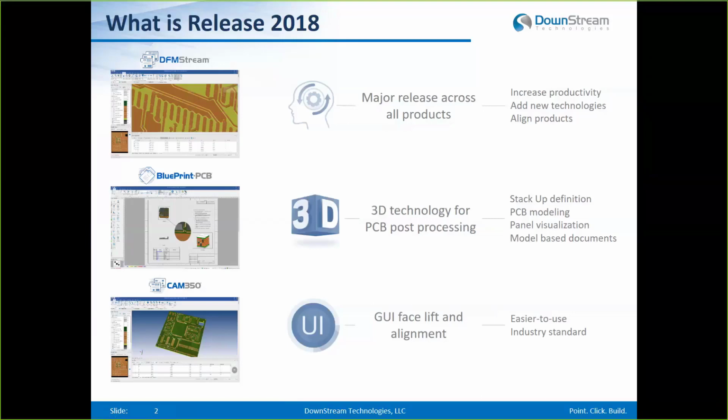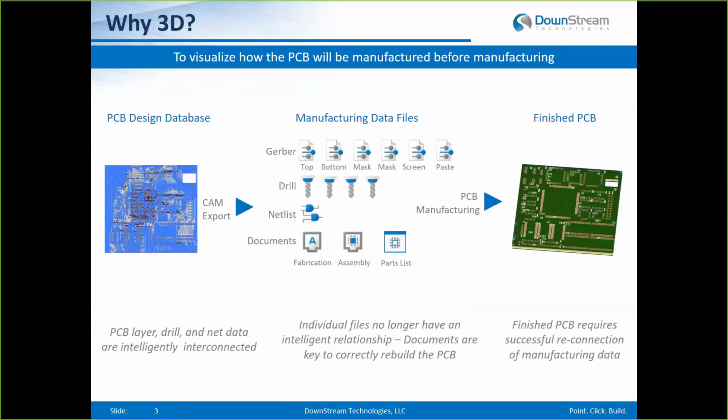And also a facelift on our graphical user interface, or GUI. CAM350, as you know, has been around for a long time and probably really needed a facelift, and to bring it in line with our Blueprint product, we've gone to a ribbons methodology and a much more modern interface, not an interface that's been modified a few times, but basically had its roots in DOS of all things. That's how long it's been around.